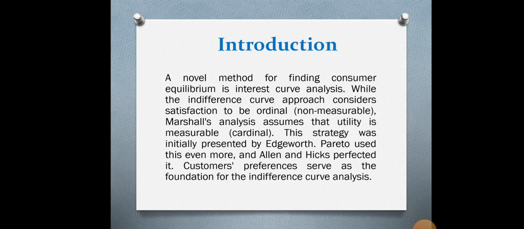satisfaction is non measurable. It goes in contradiction to Marshall's approach, who says that utility is measurable, and he even gave it a unit called utils. So he assumed that utility or consumers' satisfaction is measurable in cardinal units. So he called it a cardinal concept, whereas the indifference curve was based on the assumption that utility or the satisfaction cannot be measured.